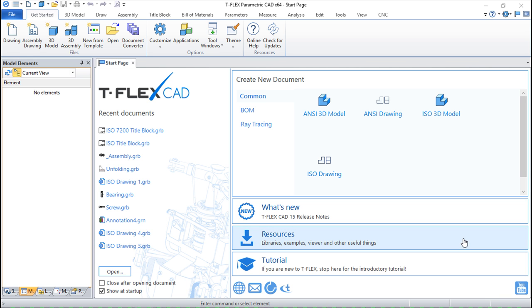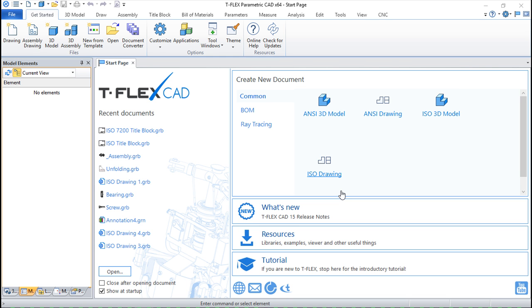Hello, we are here for one more lesson of this T-Flex CAD training course, and the topic for today will be converting old documents from T-Flex. This topic, I would say, is important, but not as important as other topics in this course, because I'm also considering that most of you have new versions and are starting from now working with the system.